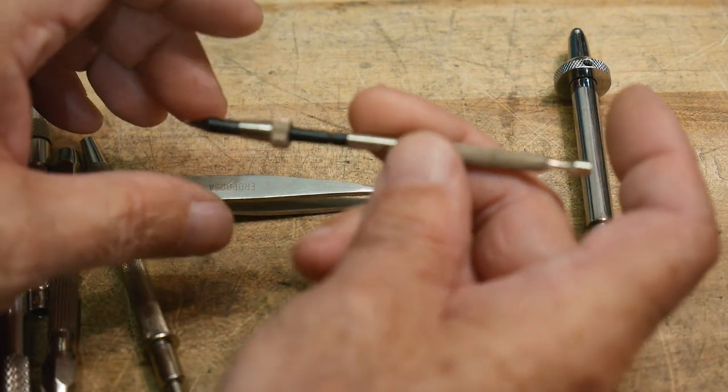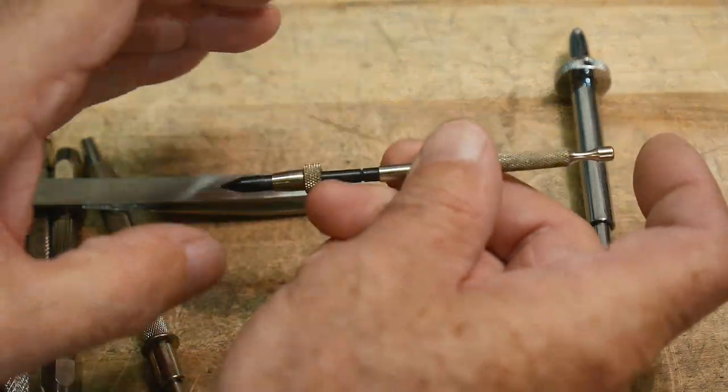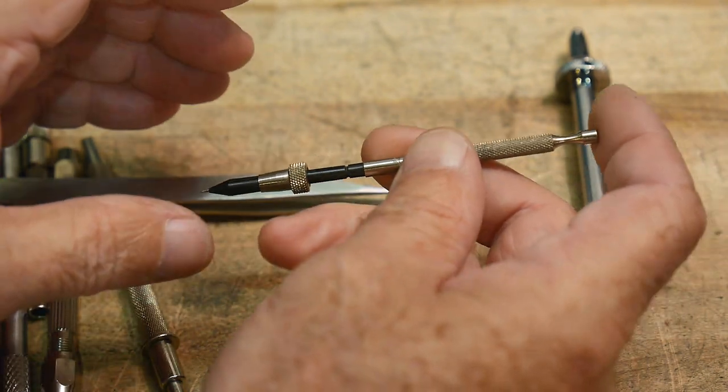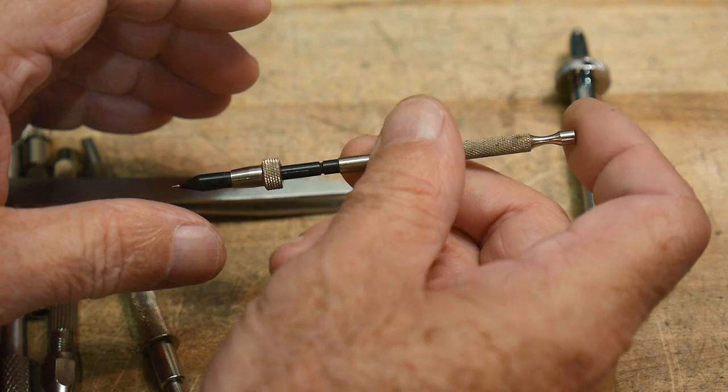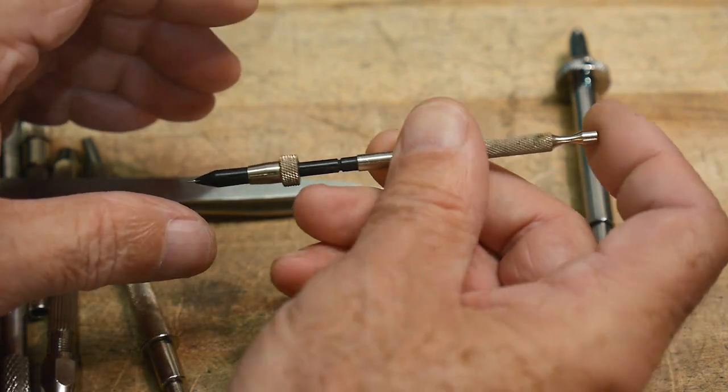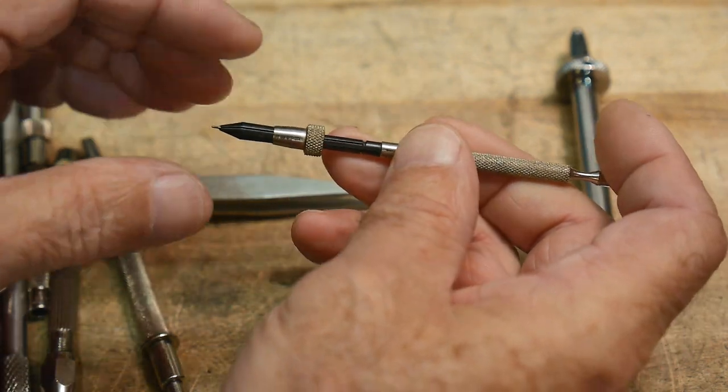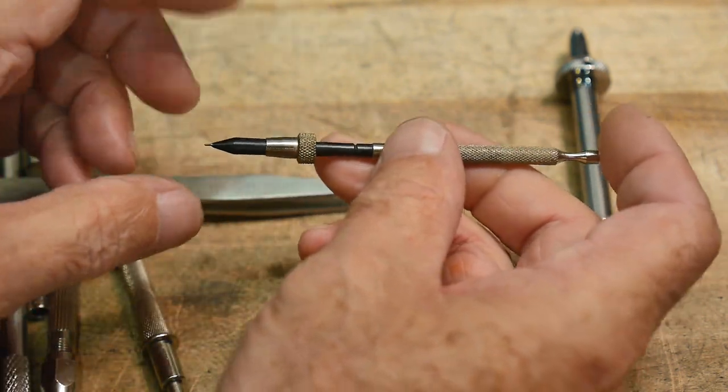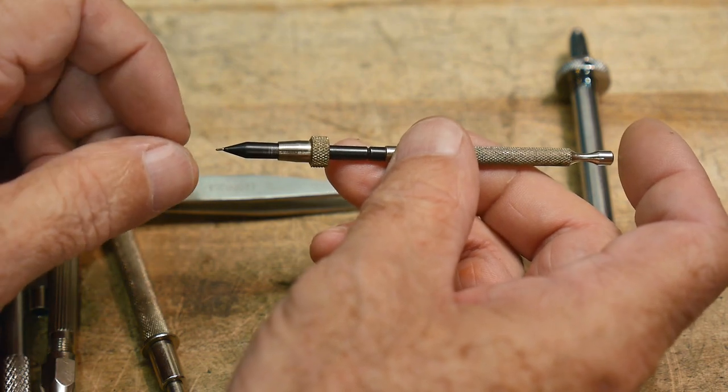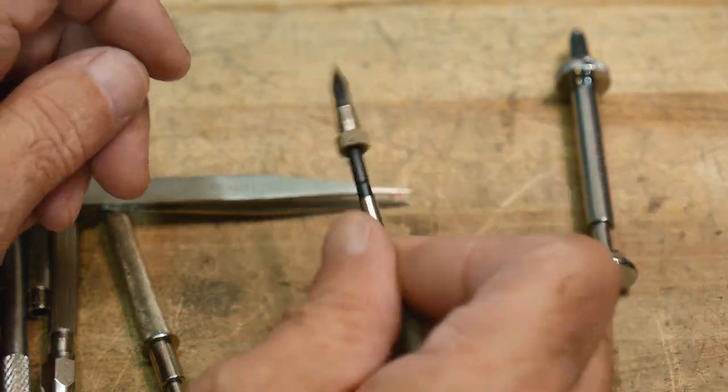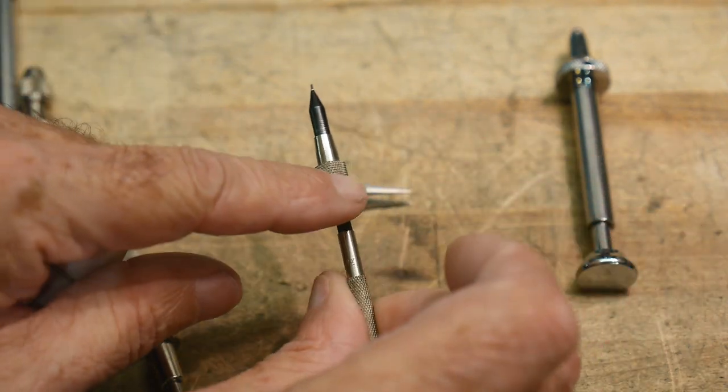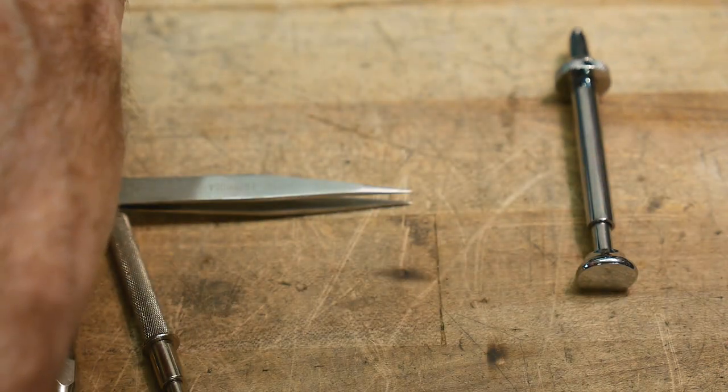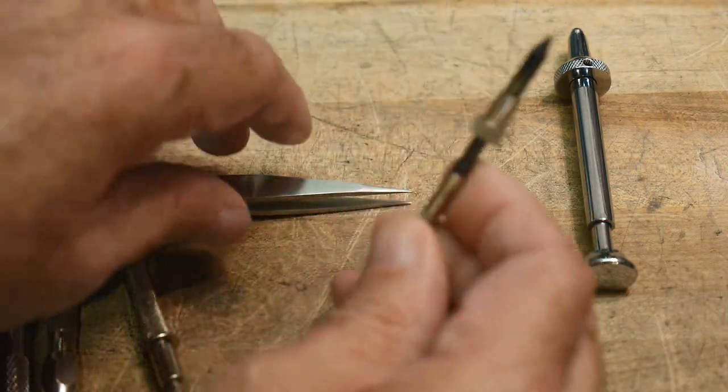And so a set of these, they usually come in a set, different size collets, and they come in a set of maybe five and you're going to pay a hundred bucks for a set of five of these things. So they're very expensive and they only hold really tiny things. So really you don't need one of these unless you're a watchmaker, because when else are you going to grab super tiny things? Now, if you do need to, these might be a good solution.